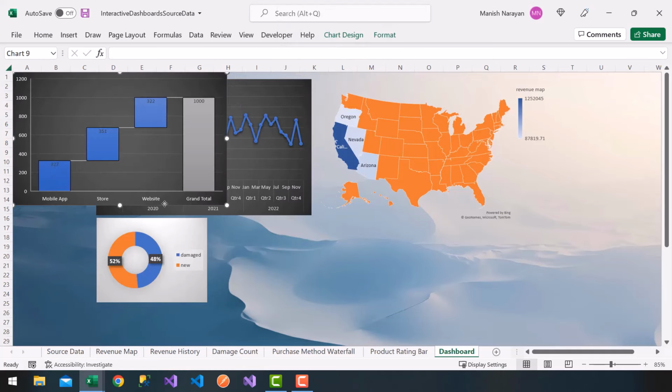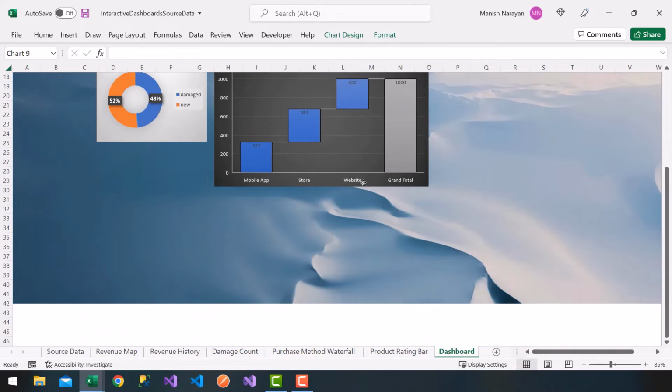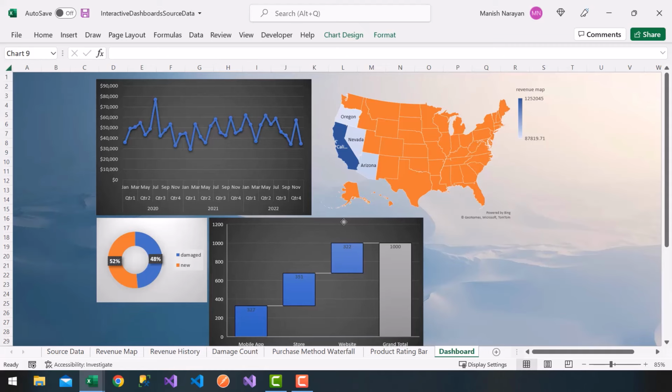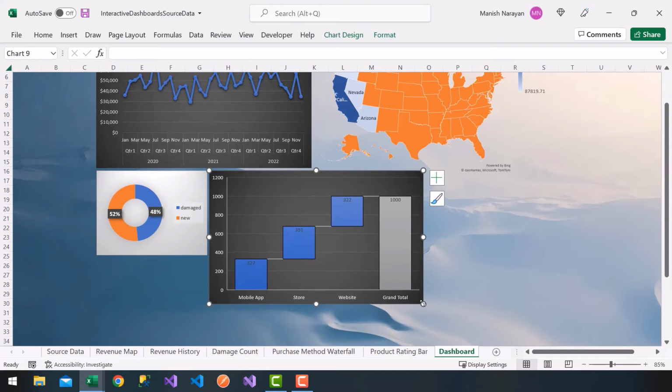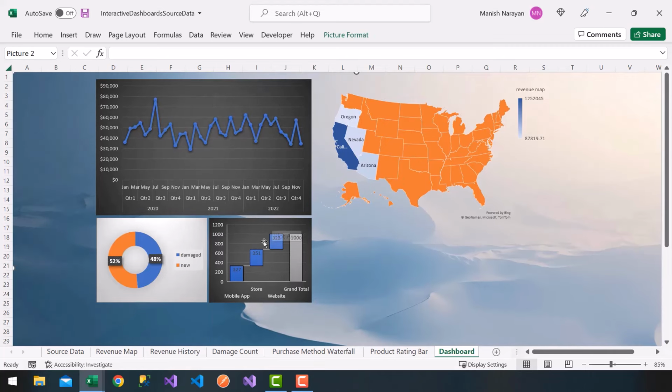Okay. I'm going to drag this guy down here right next to my donut chart, right? And then adjust the size, and we can maybe fit the revenue history and the donut chart right there. Perfect. So I got my grand total.